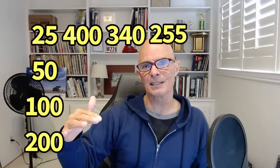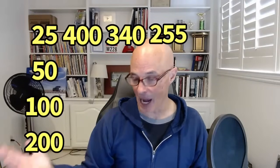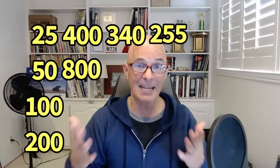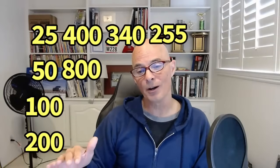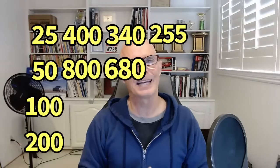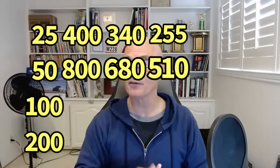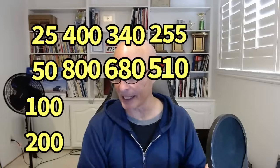So if we step up to, let's say, a 50-pound injector, we know, simple math, we should be able to double the amount of power that we can supply now. So on a naturally aspirated motor, our 50-pound injectors could support as much as 800 horsepower, actually a little bit more because the brake specific number is going to be even lower on a naturally aspirated motor, but we won't get into that. On our turbo combination, 50-pound injectors will support near 680 horsepower, and with E85, only 510 horsepower. That's why we need to go up even bigger in injector size on our turbo stuff if we're running E85.